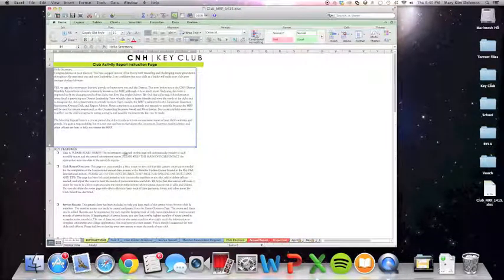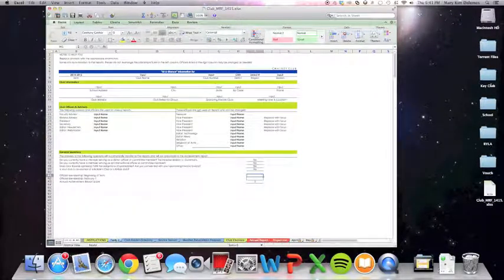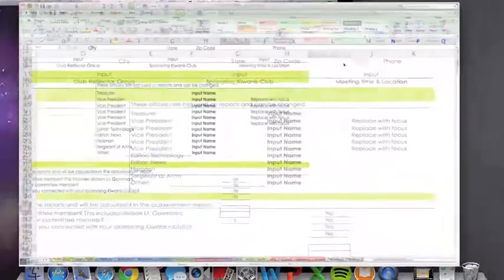So the first page is the introduction page. It is green. It's just an introduction page. It explains what the purpose of the MRF is and just all its key features and why it's there. So let's move on to task 1. So I'm just going to zoom in, put this at full screen.